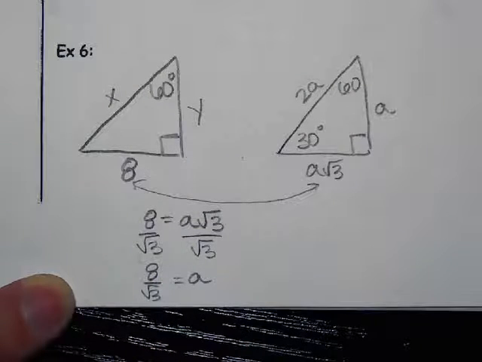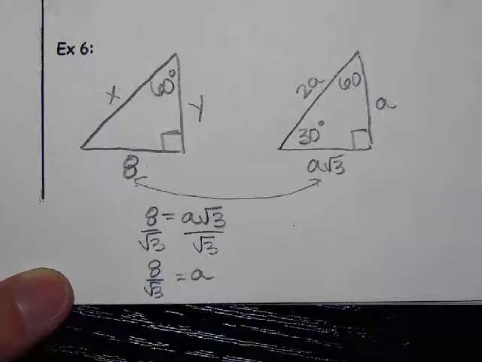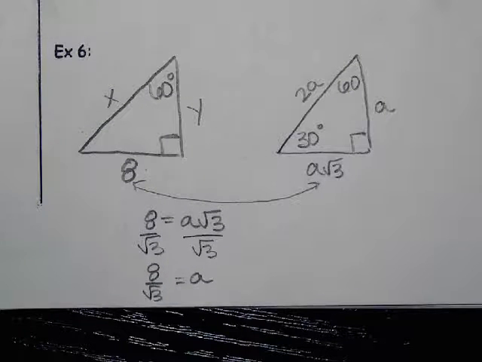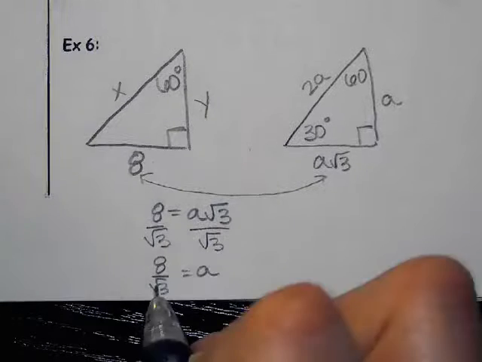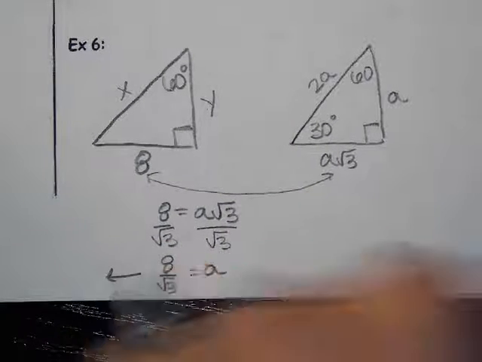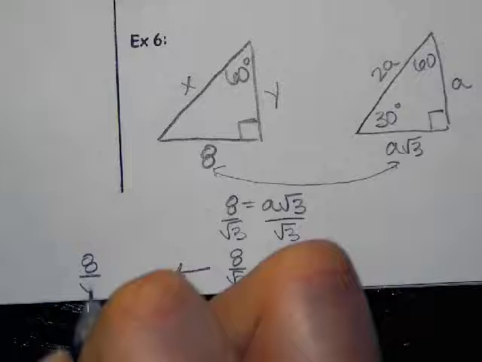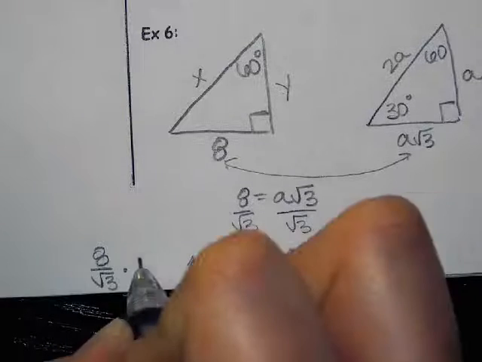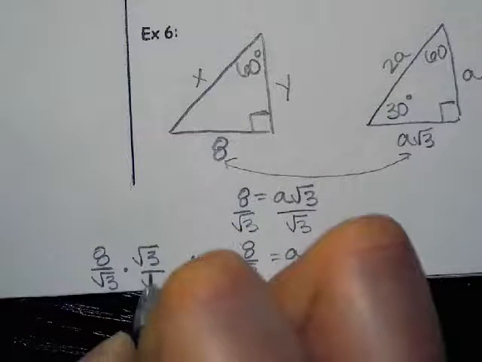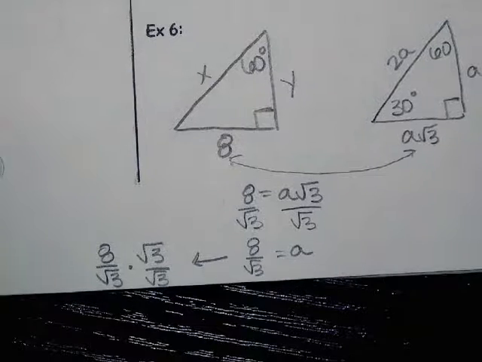It's not acceptable, right? So what do we do? Multiply by root 3 over root 3, top and bottom, right? What's that process called? It starts with an R. Not reciprocal. Rationalize. It's called rationalizing. Okay, so now I'm going to take the 8 over root 3 and I'm going to multiply by root 3 over root 3. You guys remember that? It's been a minute since we've done it, but we've done it before.